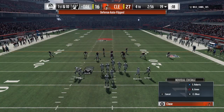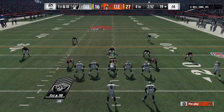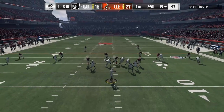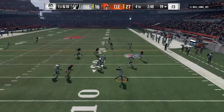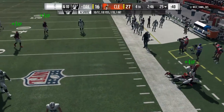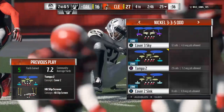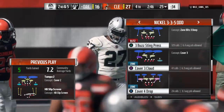Yeah, even if you don't want to commit to full 2-minute offense, you have to up the tempo, up the urgency. Maybe you're starting to call 2 plays in a huddle each time you snap the ball. He'll look to throw. They'll try and set up the screen. It's complete. The first down screen pass, good for 5. Short play like that in this situation this late, that's a win for the defense.